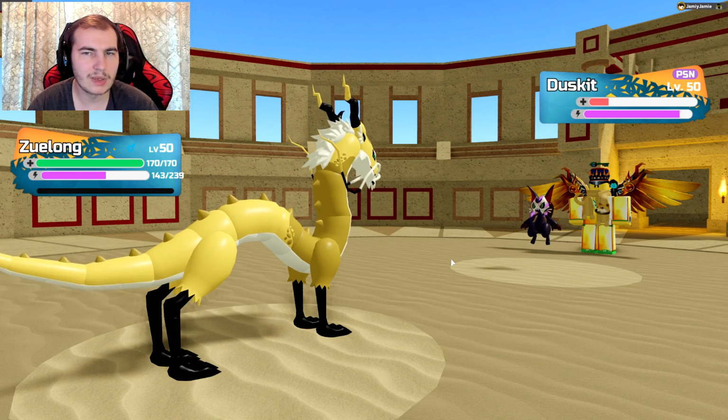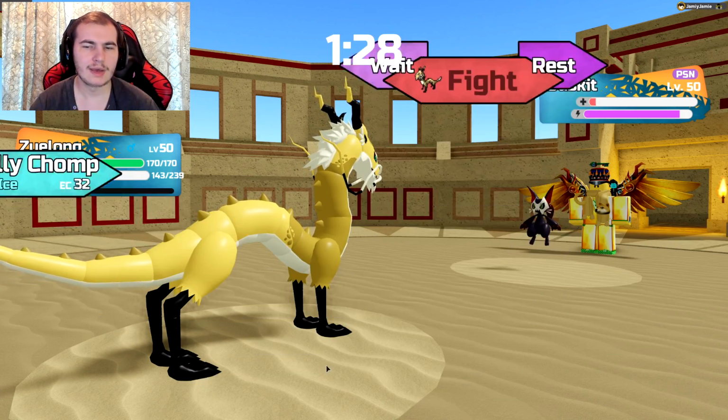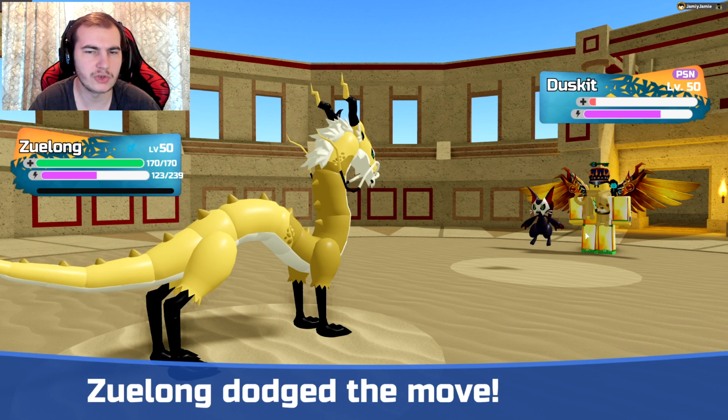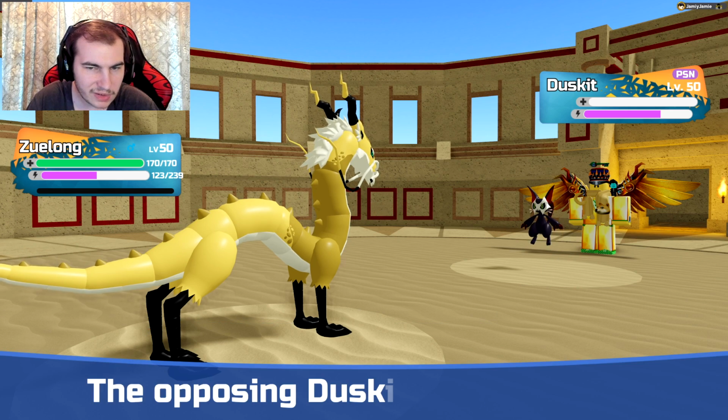I mean, okay, man. You're gonna go down to poison, so I'm just gonna dodge this turn. I don't need to waste any energy, man. I just need to go for the dodge. Looks like you don't have the Eclipse though, which is good for me. Dark Surge, I don't really care, man. I don't really care. Bye bye, Duskits. Bye bye.